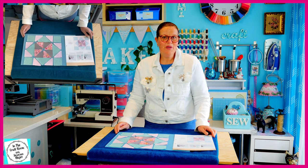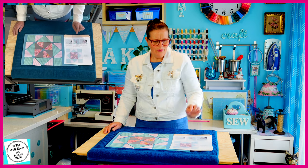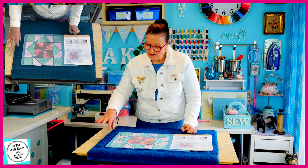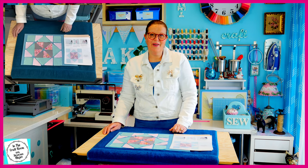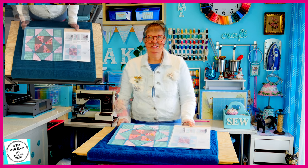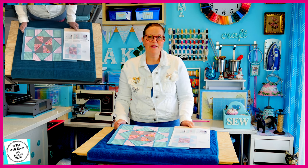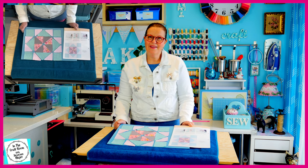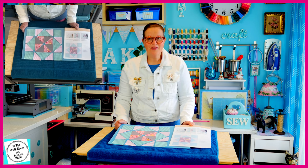Here's our diamond pinwheel patch laid out in front of us. It took a while of fiddling about. If you look really carefully at the diagram, you can see that the pink stripe runs horizontally through the square and vertically. So watch out with the placement of your fabric and your pinstripe lines. All the prep is done. I'm not going to be sewing it today — there's a lot of pieces in this one and it's taken a very long time to prepare. I've followed the instructions so carefully and I look forward to seeing you next time when I sew it all together.